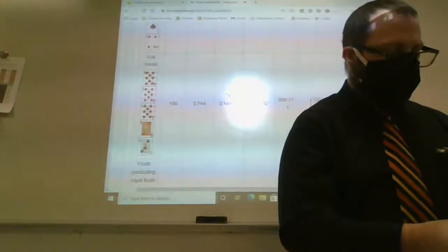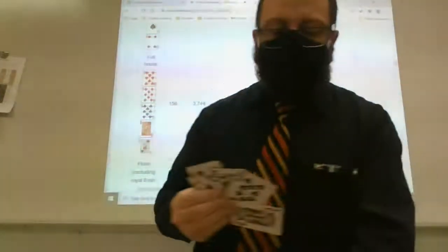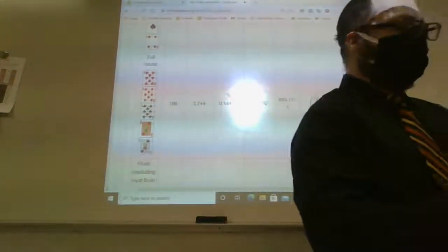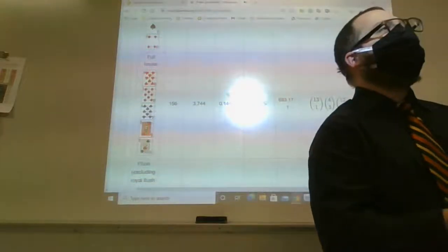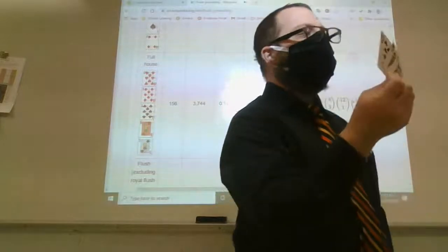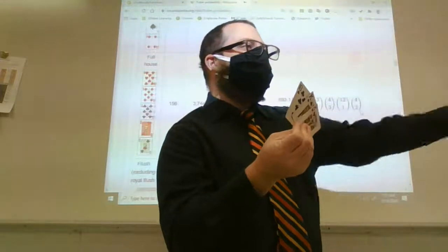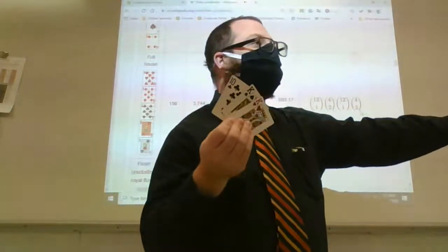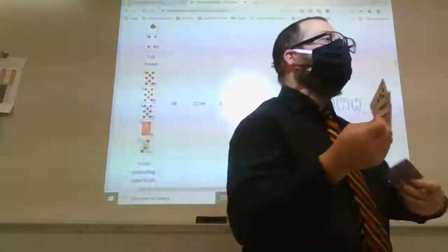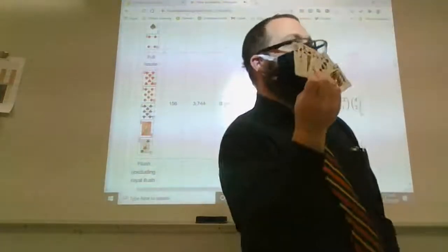So if you get these 5 cards right here, I don't even know what I got, a pair of kings, right? Perhaps I don't want people to know that I have a pair. Maybe I want people to think that I have something better than a pair. So perhaps I might hold on to the king, 10, and I might discard the 6-8. So I discard this, not showing anyone what it is. And they would deal me 2 brand new cards, which may or may not help me. Maybe they did, maybe they didn't. Clearly it didn't in this hand.